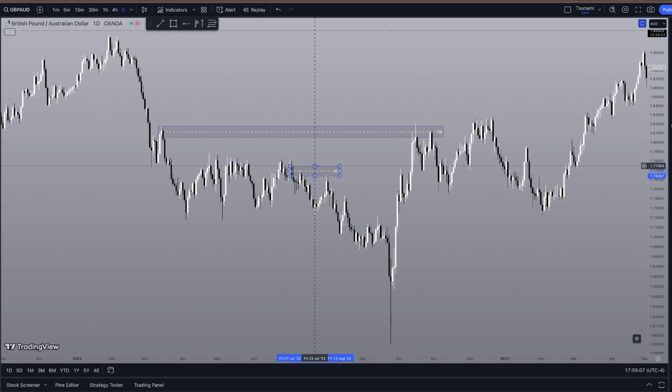I like to use bodies for the most part, unless it has small wicks, top and bottom, then I'll use the whole candle. But if there is a long wick, I will use the body because I don't expect it to trade through the middle of this body. So you set your stop loss up at the top of this body. That is a pretty hefty stop.